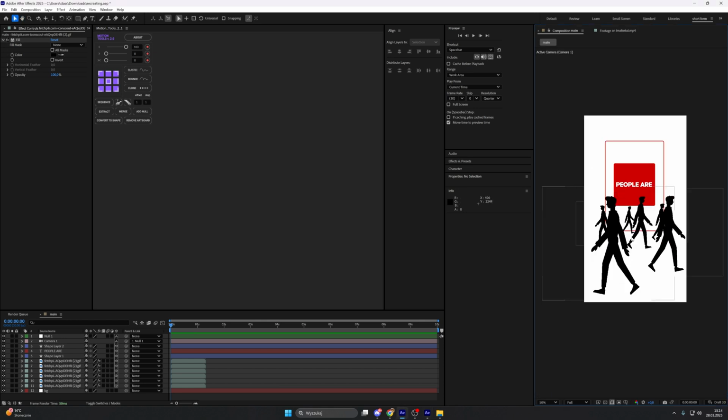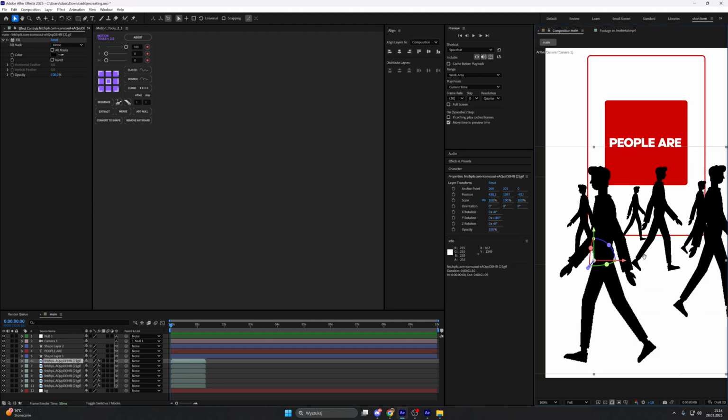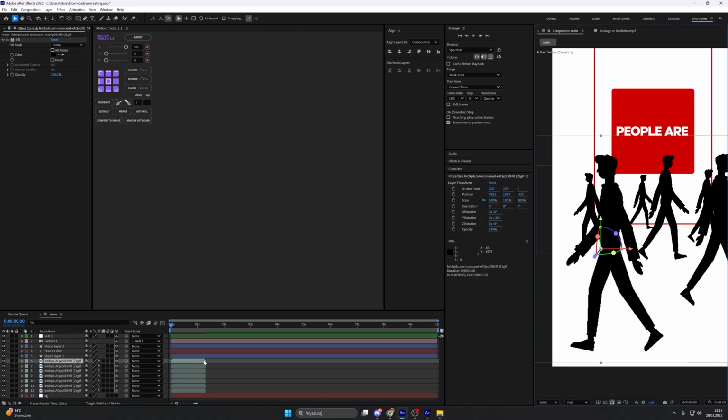Last thing before animating is first going to be to create shadows from these people, and it's actually going to be very easy because we just need to copy, for example, this GIF. Okay, and now on the copied version, let's go to opacity and set that to 25. Now let's click here on the pan behind anchor point tool and change the anchor point somewhere there, like on the floor on which our shadow will be.